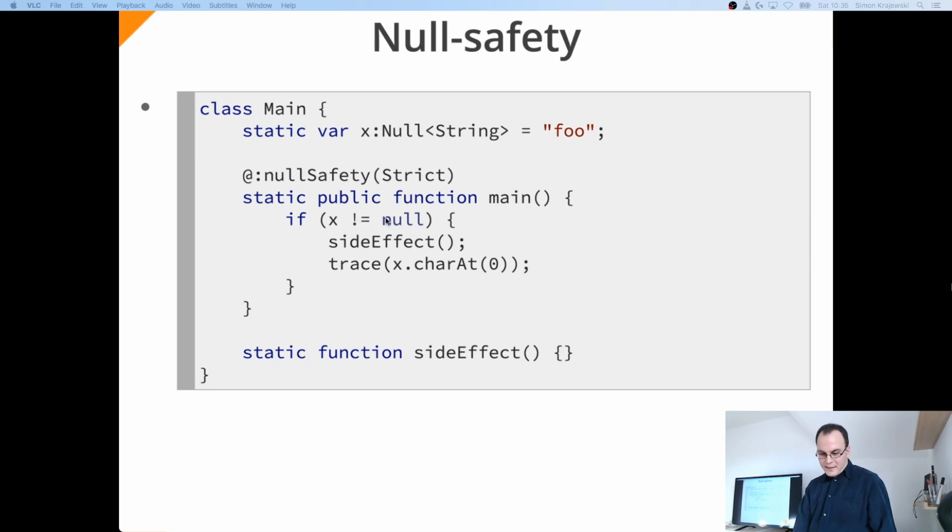So we know at this point here that x is not null. But then we call a side effect, and the function doesn't look at what the side effect does. So it assumes the worst, and it assumes that a side effect might in fact set x to null. So in this case we do get the correct failure at this point.